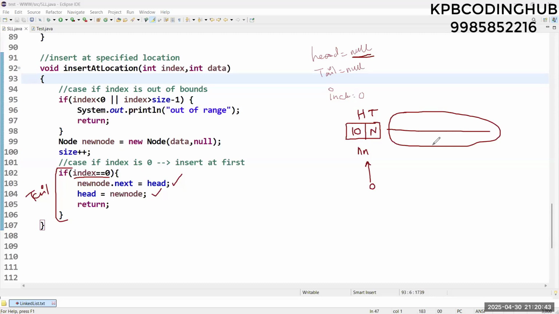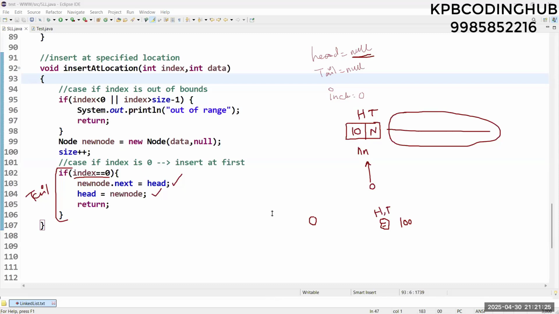Yes. Can you repeat, sir? Sir, if the list is already there with some 100 elements, when you are trying to insert at 0th location, what is the meaning? Already 100 elements are there. So in front of that, you are trying to add a new object, correct? Yes, sir. So this will become head definitely because this is the first node. Can I take it as a tail? No, because tail is already there. That's why I am not going to update any tail pointer here. Clear, guys?